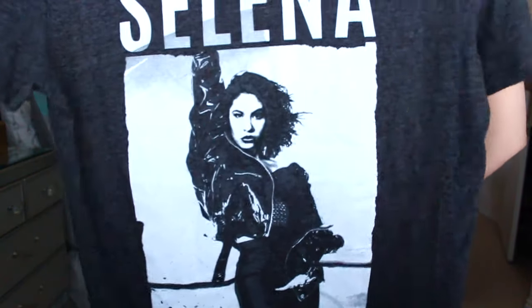Some of the clothing items I bought: this Selena t-shirt — it's freaking amazing! I loved her with that short haircut. It's official Selena merchandise; it's a gray top with Selena's face on it. I'm so excited. I wish I could go to the Festival de la Flor in Corpus Christi this month. Ten dollars for this t-shirt — so worth it.